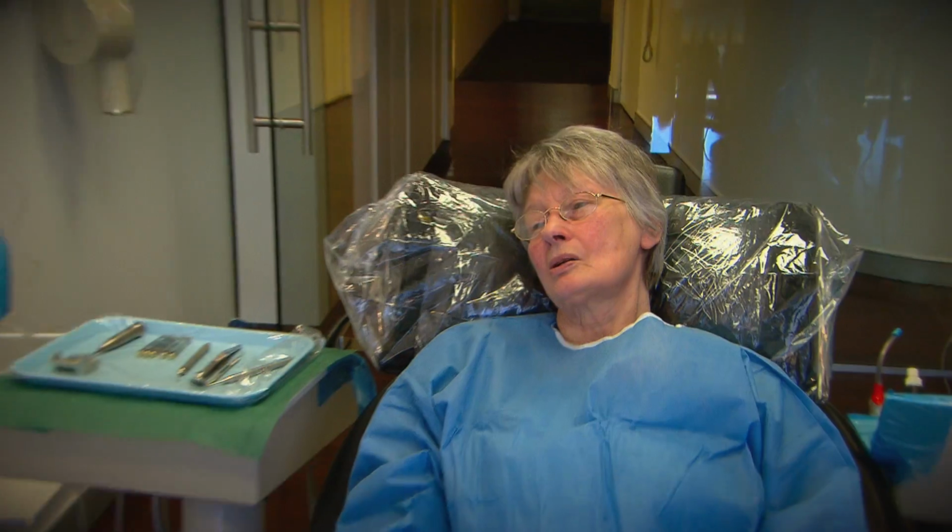I have no back teeth, no chewing teeth. So I keep chewing on my front teeth and they keep breaking, and I have to keep going to the dentist and having them repaired, and they've just come to the end of their life. I'm 70 years old. They've had it.